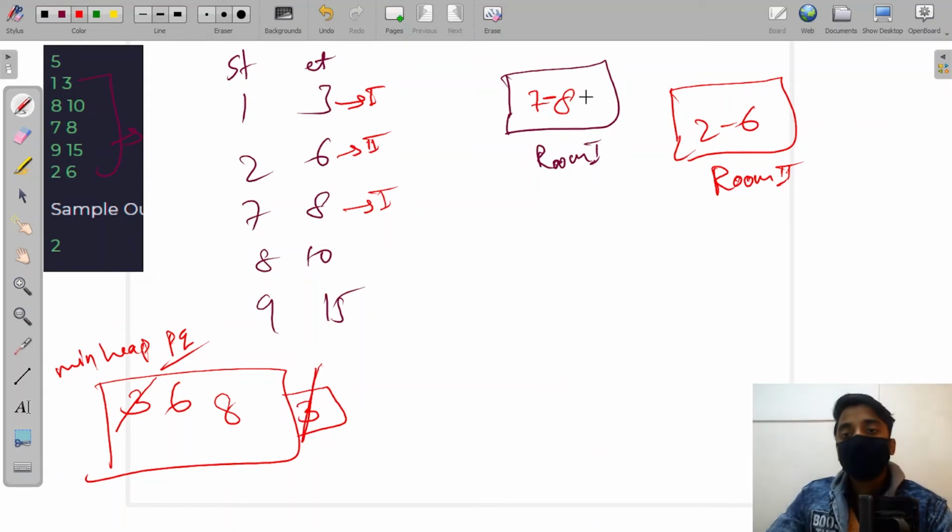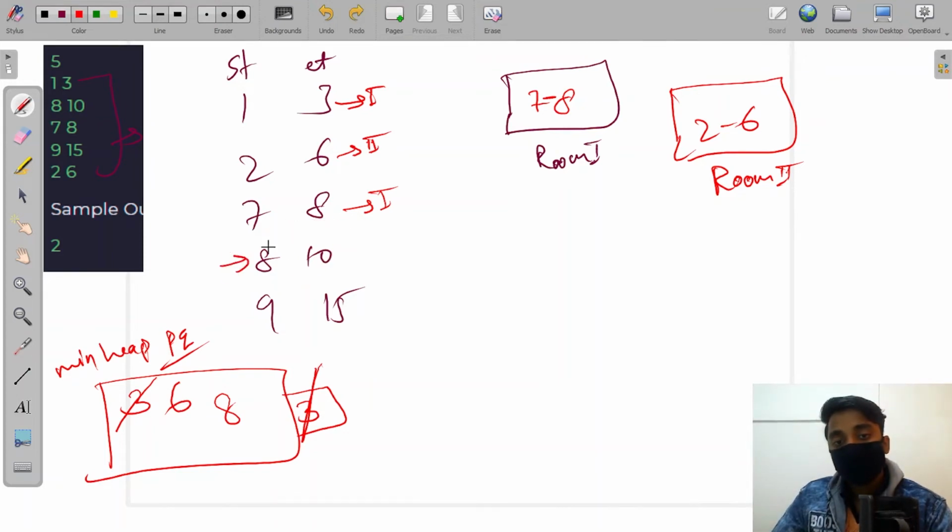So here we have two rooms, one ending at 8, another ending at 6. In the priority queue we have only two elements, 6 and 8. 6 shows the ending time of room 2, and 8 shows the ending time of room 1. This means we can get the number of rooms from the priority queue size. There are only two rooms and we have only two ending times.